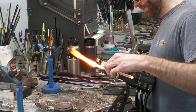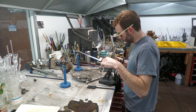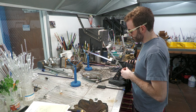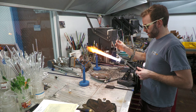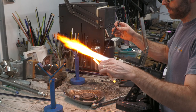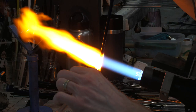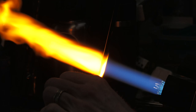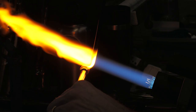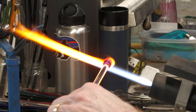Now you're going to put your backing colors. Sometimes you need a backing color, sometimes you don't — it all depends on the pattern you're doing on the inside. This one needs something dark behind it, so I use a lot of Chinese blue, a nice affordable color. When you put something dark or solid on the outside of your marble, this basically acts as black — you're not going to get any light through the marble anyway. It's one of the tips and tricks I've learned about marble making.